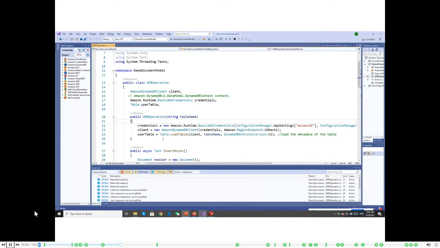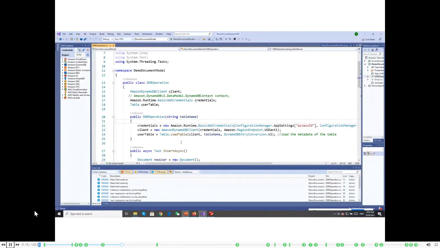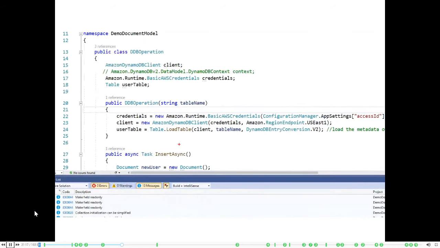Here is the operation. Okay, so for sure, very much like the Amazon S3 client, we also have the Amazon DynamoDB client. And after that, we need to invoke the table class static method, LoadTable.